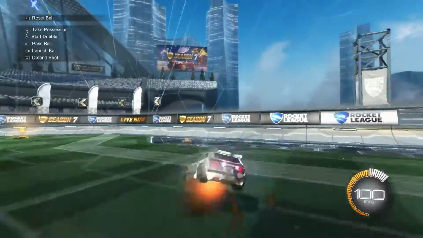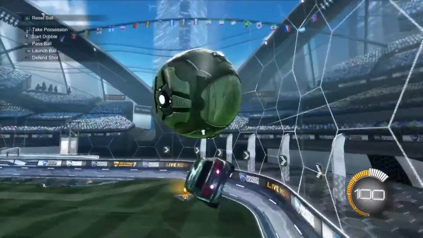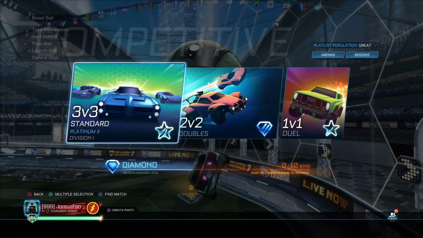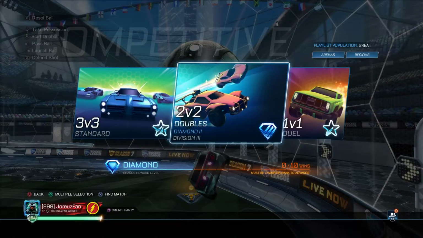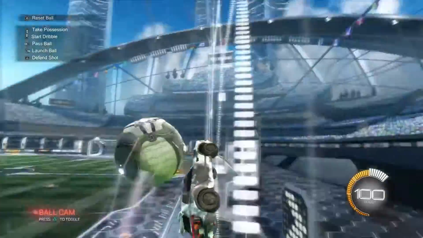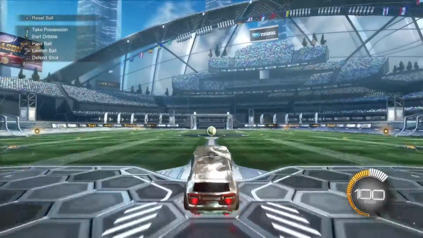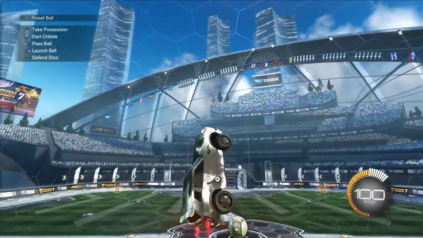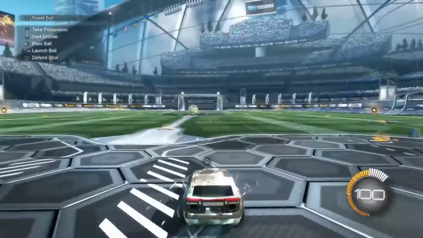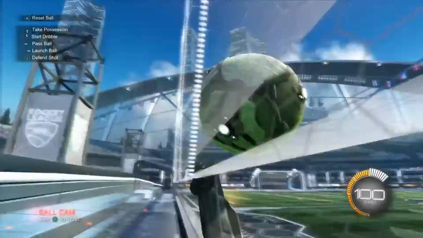Okay guys, now we got plat. Plat is where you get really comfortable with the game. I'm currently diamond 2 right now, in 2s. In plat, you should be learning how to fast aerial. Fast aerial is basically this. This is fast aerialing. Okay guys, you should be getting familiar with those aerial plays.